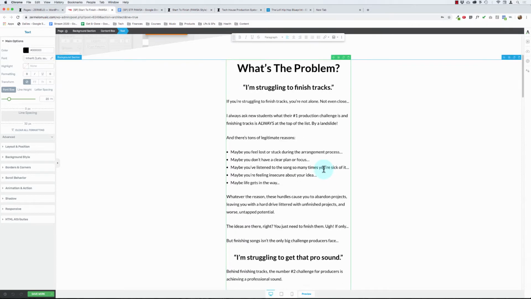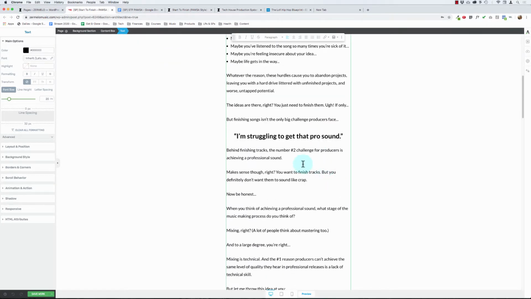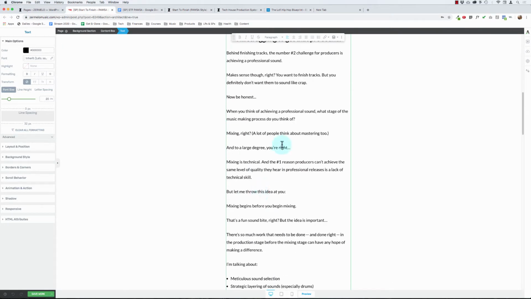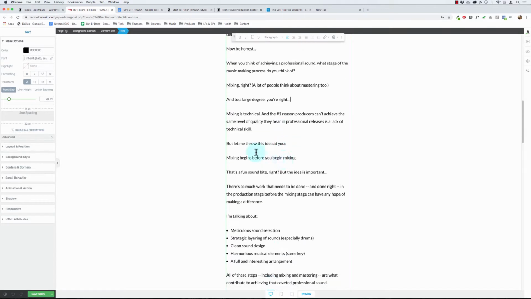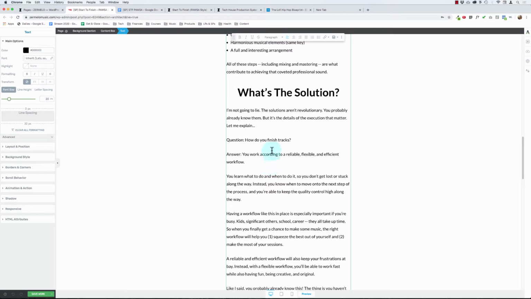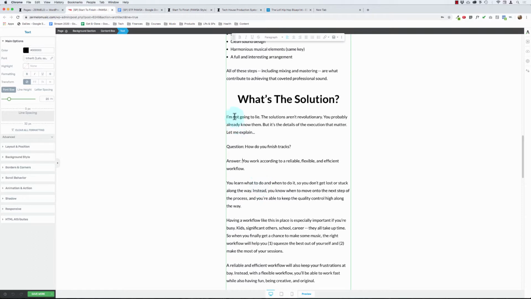Right now, we are just focused on formatting the copy a little bit. We have the problem section, talking about the problems that a lot of producers face and setting up the solution. We might go through and bold some of this stuff, but for now, what I need to do is just keep on formatting. Okay, so I'm just going to read through this.